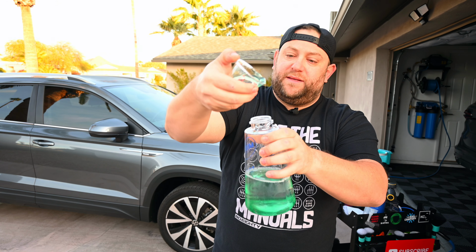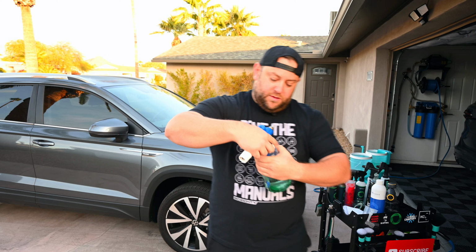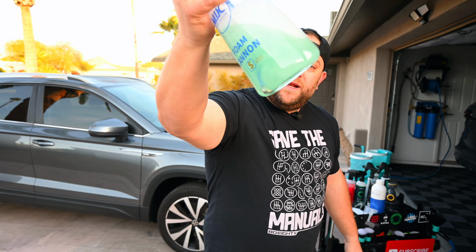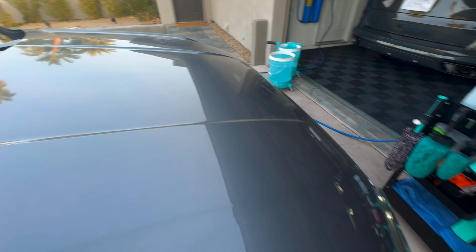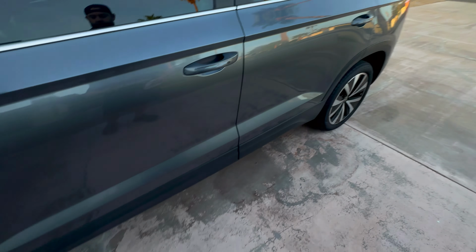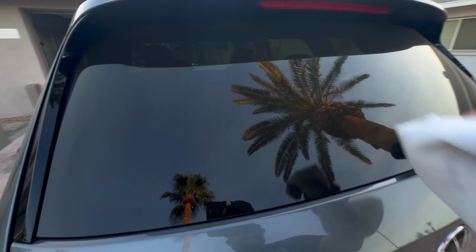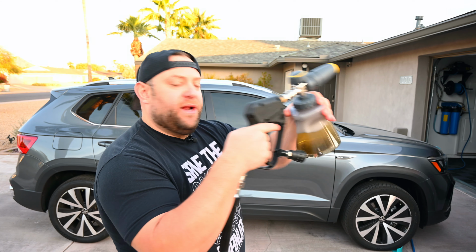So you can see how thick that is, right? You definitely want to make sure you're mixing your chemicals up. It actually mixes up really well. We are going to spray half the car with Bilt Hamber and then half the car with the Optimum. So let's see how it does. Everything has shaken up and dissolved really, really well.